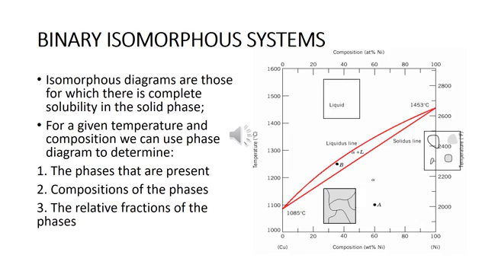Summary of the diagram, we have the regions. We have the top region where we have the liquid phase, and then we have the region between the red lines. The top part of the boundary is called the liquidus line, while the bottom part is the solidus line, and in between we have a mixture of both solids and liquids. Then we have the bottom part where we have our solids.